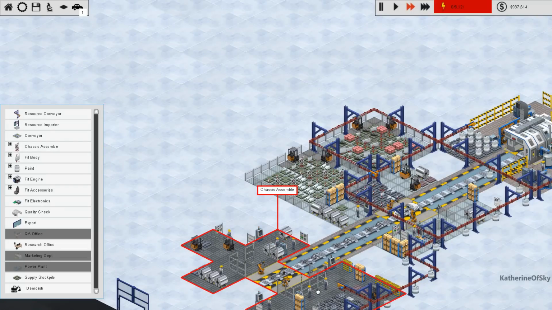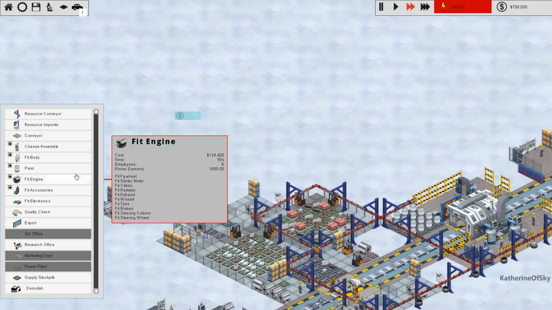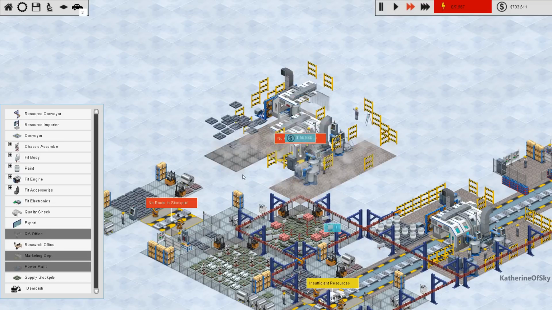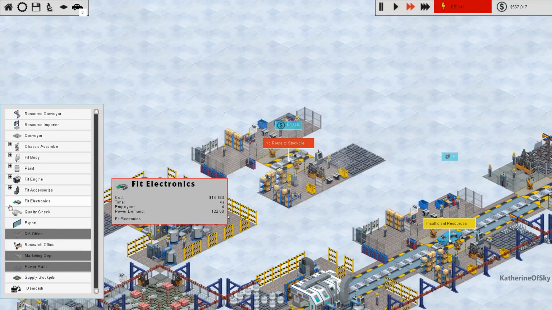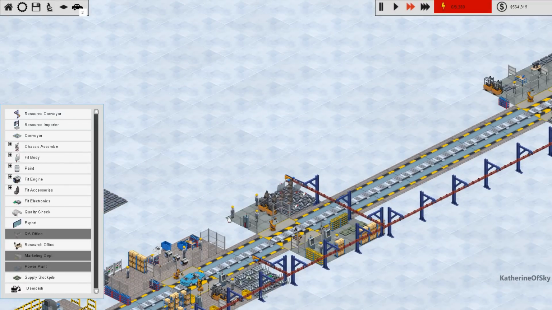So we have the chassis assembly. That's this here. We're going to do another fit body assembly right here, just kind of have them in parallel with these guys. Then we'll do paint. So that one's there. It doesn't really matter how far they are apart. Then fit engine, because all of these take like 55 seconds, and then accessories is back down to 31 seconds.